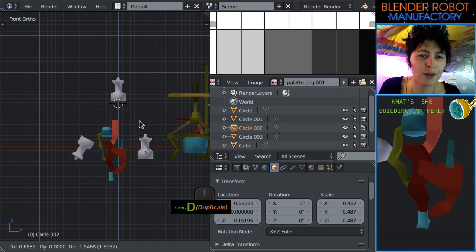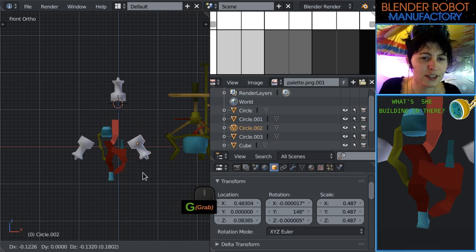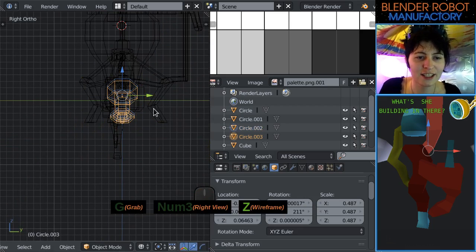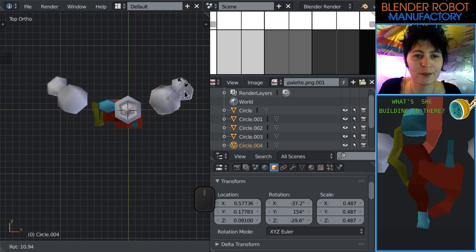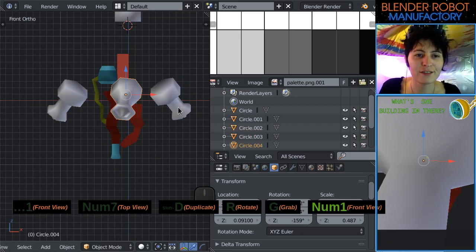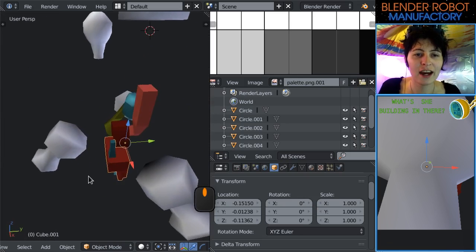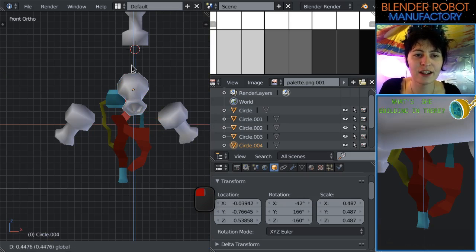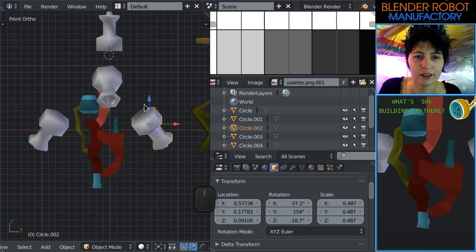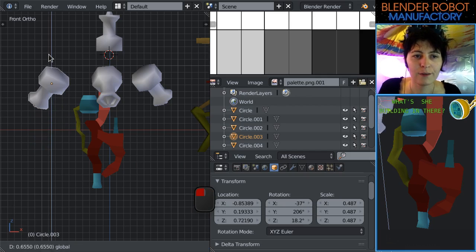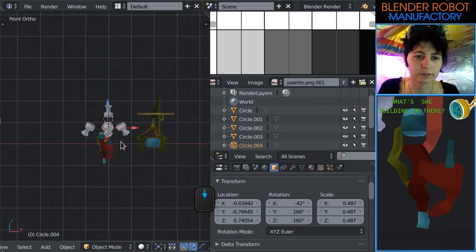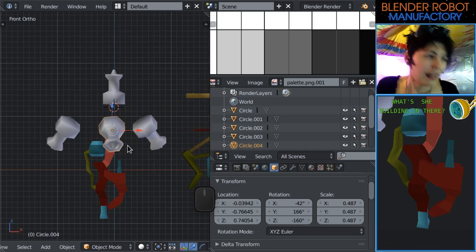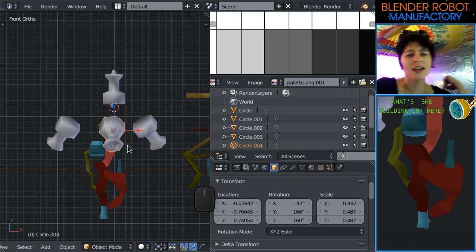So actually going to copy this, just move this around. Let's try again, idea of where these jets should be. Maybe those could angle back, duplicate this. Could have one pointing forwards here, although that kind of interferes with the arm. Maybe one at the center would be good. Yeah, I think that's probably what I should do.